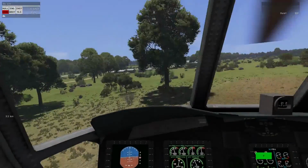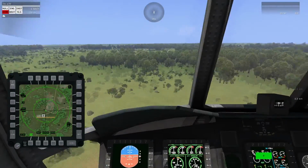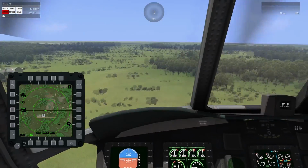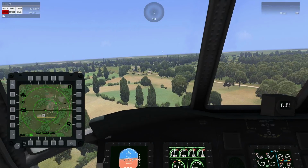So a while ago I made a video about dealing with torque rotor failures, and we talked about two methods. First, achieving a high altitude and then lowering the collective over a 150 meters or more drop. The second method was wrestling the helicopter back and forth until you get a stable flight.